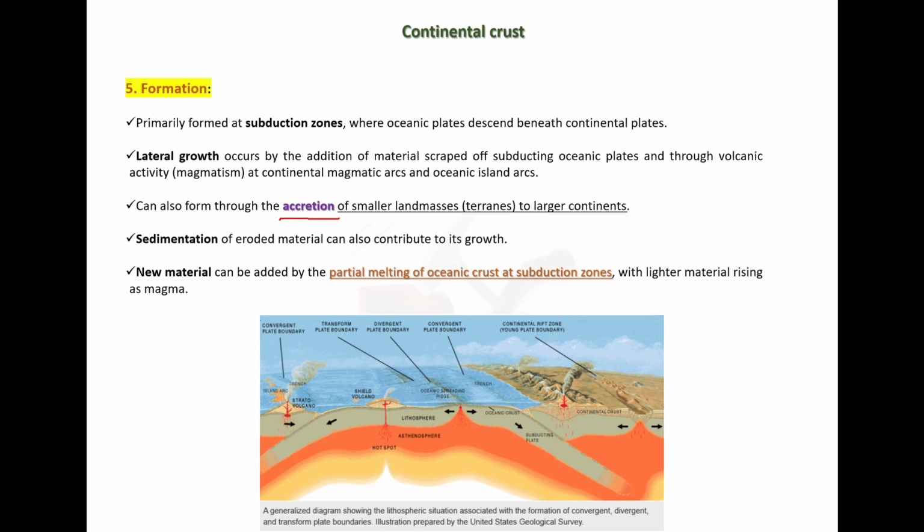And sometimes whole chunks of crust, like oceanic island arcs. Like Japan, maybe? Or parts of it? Sort of like that, yeah, or ancient versions of them. These can collide with the continent and just get stuck there, welded on. So continents are kind of like collages, patchworks. That's a great way to put it, especially the process called terrane accretion. Terranes are these distinct crustal blocks. Could be old island arcs, could be microcontinents that travel across the oceans on tectonic plates and eventually bump into and merge with a larger continent, adding pieces to a giant jigsaw puzzle over millions of years. A geological jigsaw puzzle. Love it.